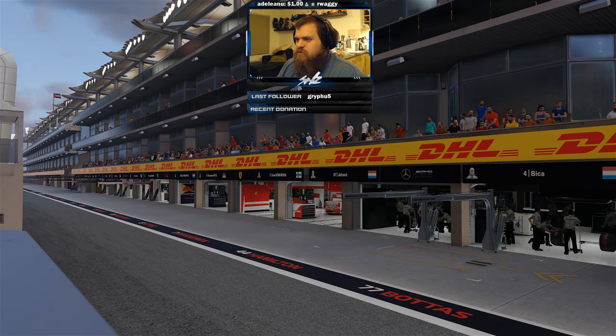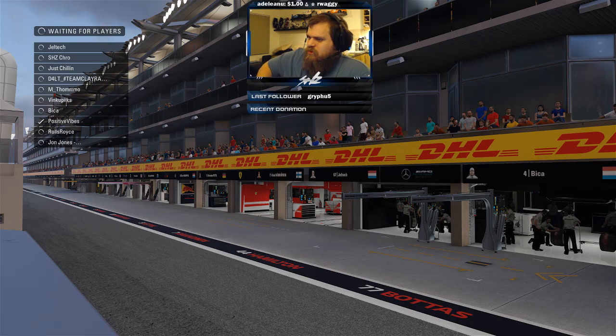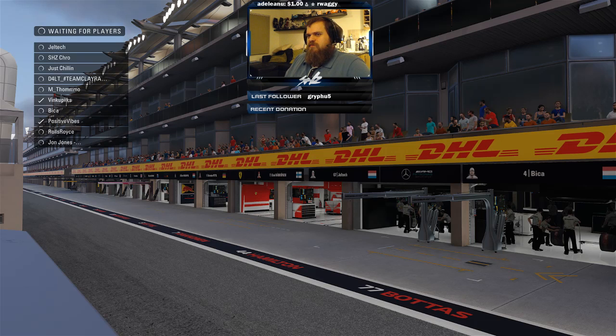So, no surprise to anyone, there is no rain here in Abu Dhabi. We did have a threat of rain during the actual F1. It never came to fruition, but it was still a threat. Unfortunately, it was an empty threat. Could have made things a little interesting because I don't think many people actually have wet weather setups for this track, because it's not one you ever expect to actually have to race in the wet. But we'll be underway with qualifying shortly, and we'll see how they handle.